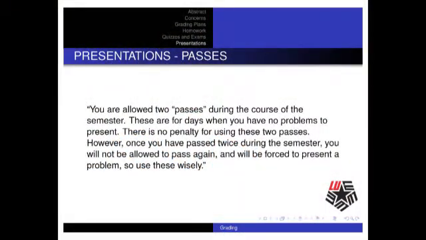I do cover for them so that if I'm doing this random selection, they do get 2 days where they can just say, I don't have anything. I didn't sleep, I lost my notebook, my dog ran away, I had an English paper, I don't have anything. After that second pass, they have to get to the board and they have to try something. They don't have to finish it, but they have to try something, which is terrifying. So most of them don't use the passes very early, and when they use them, they then are pretty well motivated.